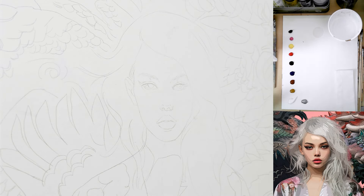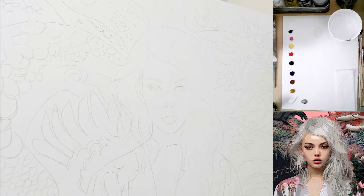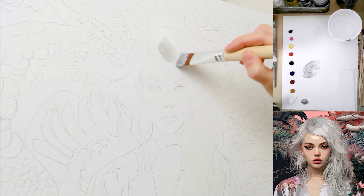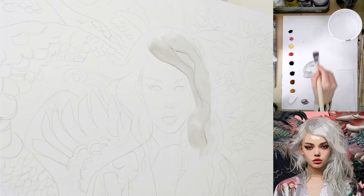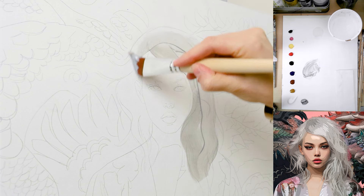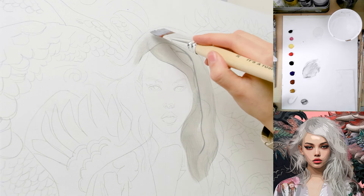The first thing I'm going to do is lay a few foundation colors around the hair. Since she has such beautiful silver hair, I'm using silver metallic paint. I'm using a little bit of flow improver and a bit of retarder — I don't use any water, because I want to keep very distinct brush strokes. If I used water, the brush strokes would flow into each other creating an even application of paint, but I'd like to have really beautiful distinct brush strokes and abstractions.